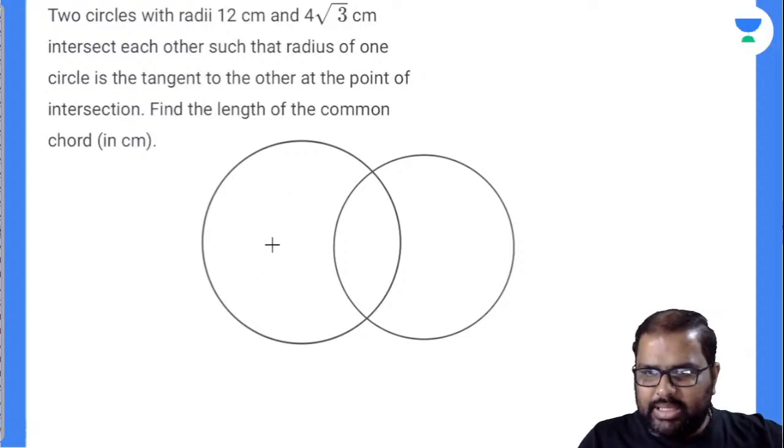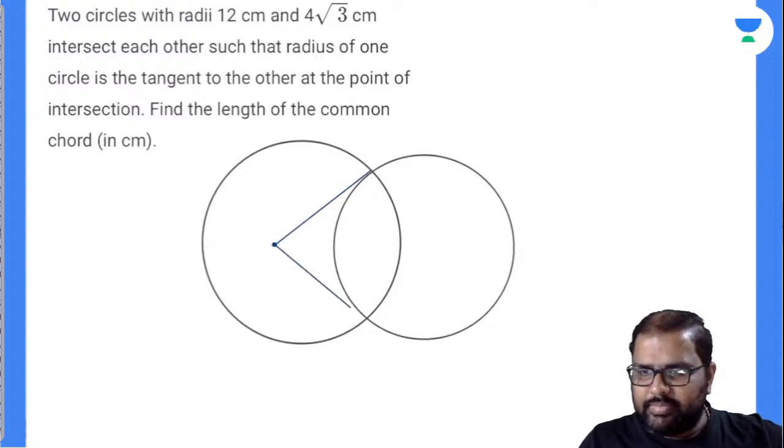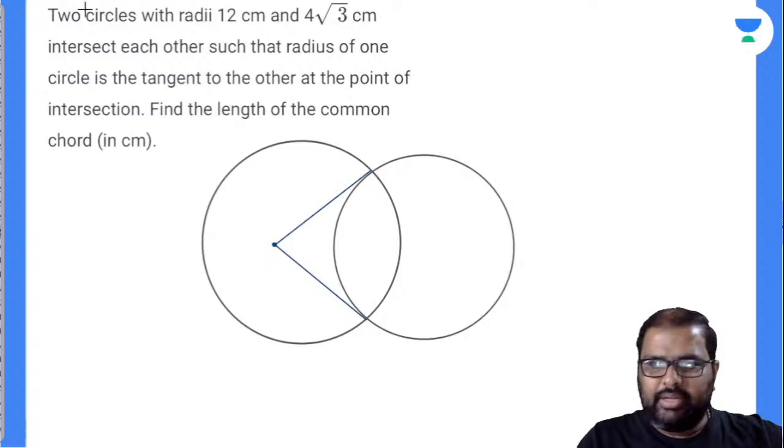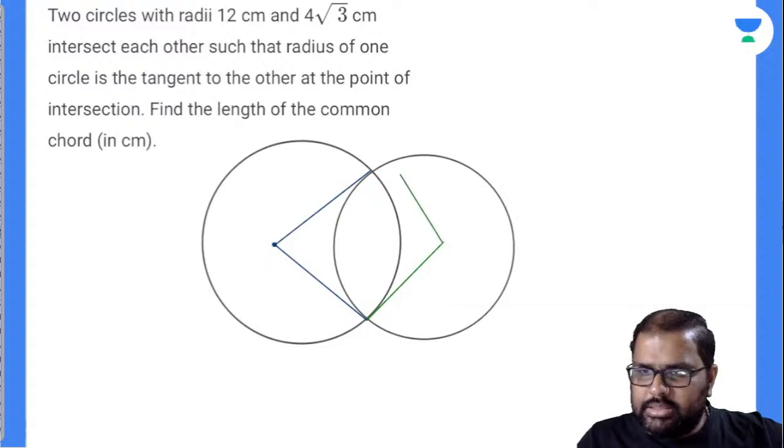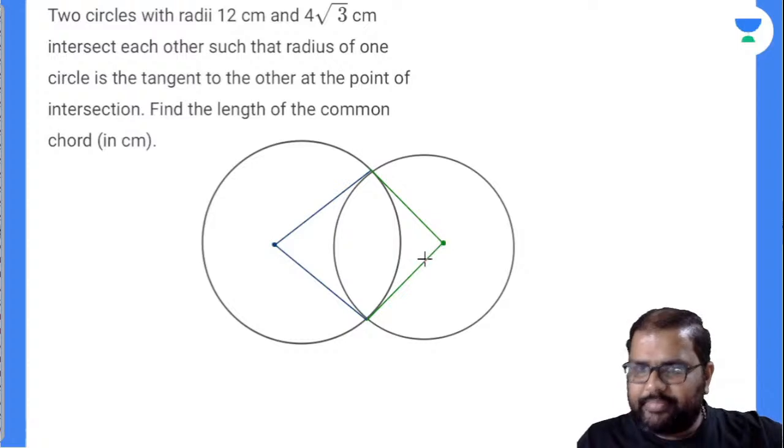Now let us suppose that this is the center of the circle for this circle. Now see here, this will be called radius and this radius is nothing but tangent to the other circle. Am I right or wrong? Yes. Let's draw this perfectly. Now closely observe that this is the radius of this circle. This is the radius of this circle, which will be tangent to the larger circle. This is the center of the circle there.